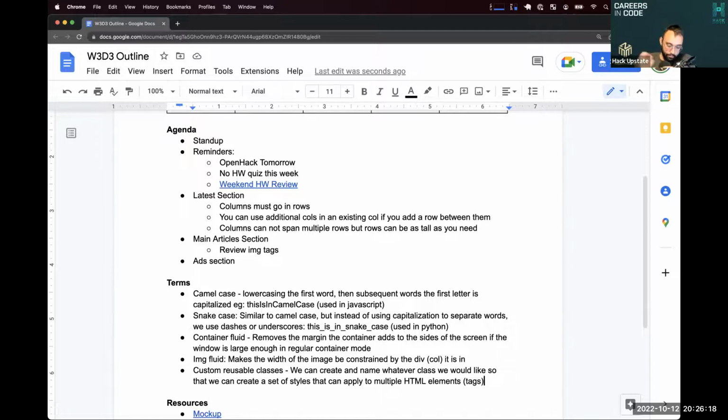Because you could call every selector in your code CSS1, CSS2, CSS3, but obviously that would be very hard to understand. What is CSS3 supposed to look like and what does it apply to? So instead of calling that gray, I called it author, because the author may have his or her or their name in bold, and we may apply multiple different styles to it. That way we know when we're modifying that CSS, it's going to apply to every author that has that class on the div.